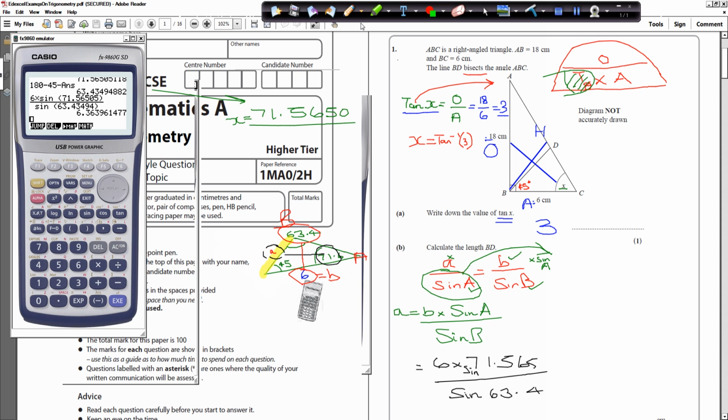So let's grab a pen. Okay, I'll have to squeeze at the bottom here. So we say a is equal to 6.36 centimeters to 2 dp. So that is the answer from the calculator. If you round off to 2 decimal places, the next number is less than 5, so we leave it at 6.36. And that is the answer for question number 1.